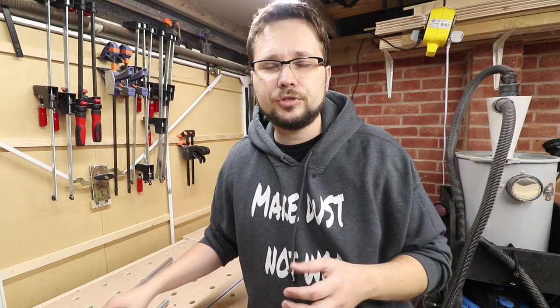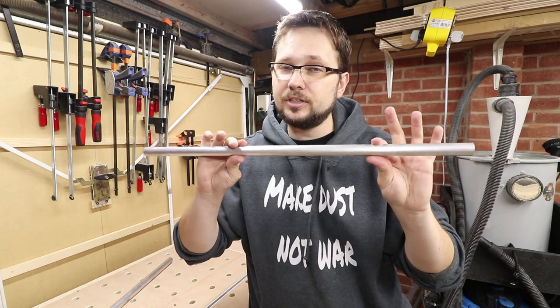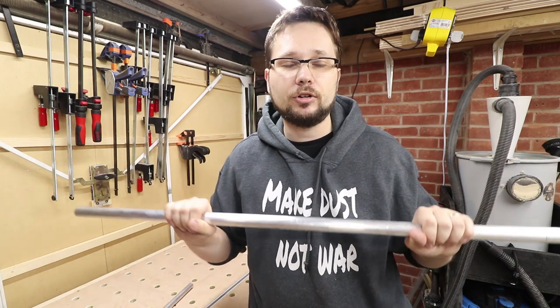And the second dog I want to do is actually going to have a lot more sticking over the top of the MFT table, because sometimes you need just a larger dog for your needs. So again, I'm going to be using the 20mm aluminium rod, but on top of that I'm also going to be using a 25mm rod.